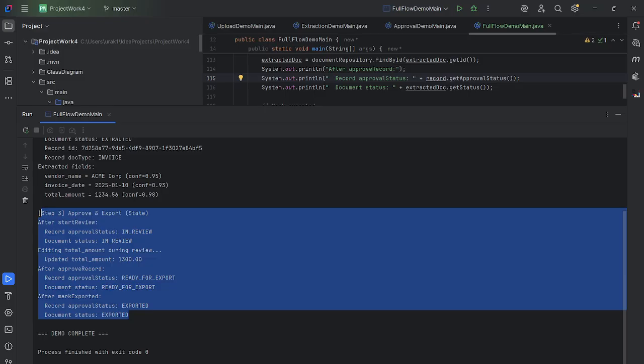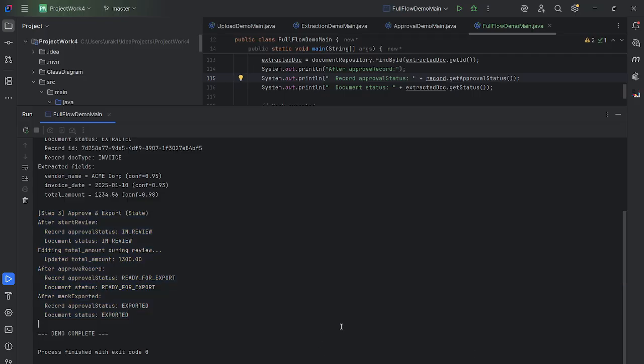During in review, the reviewer can correct the total amount, and approving the record transitions it to ready to export. At this point, editing is disallowed by the state logic. Finally, the export moves the record to exported, and we sync the document status to exported as well. This closes the loop from uploading to exported structured data.